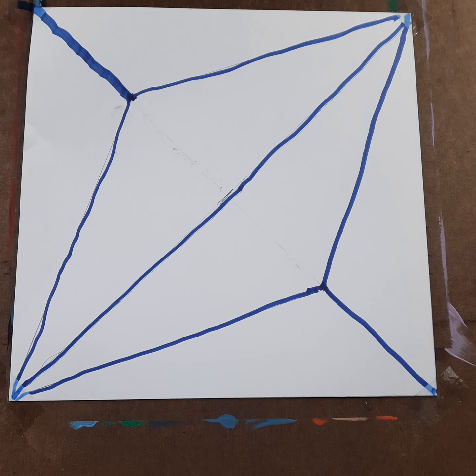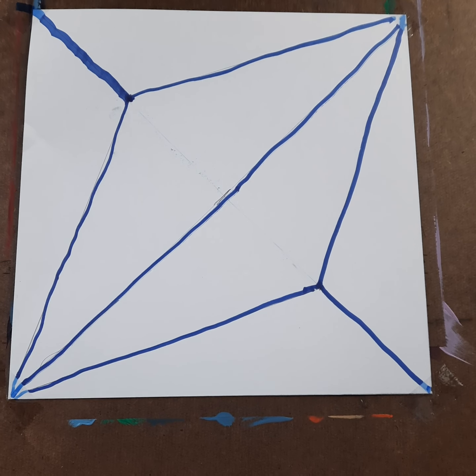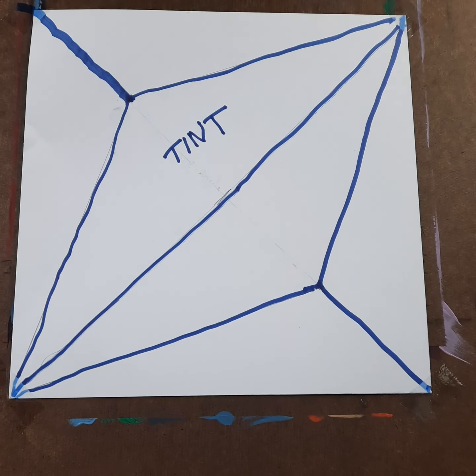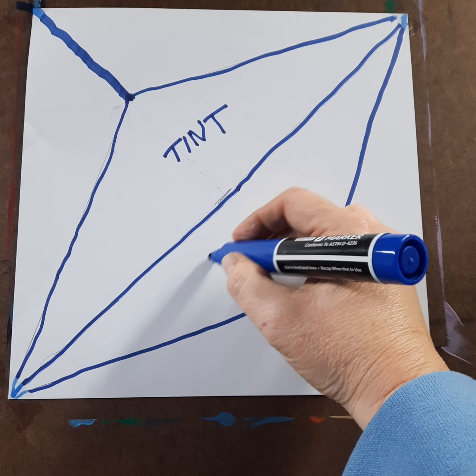All right. And in this design, this is what you're going to do. You're going to have tint, tone, and shade. All right. So in here, I'm going to write this out for you so that you can see it. We're going to put tint, that's how you spell it, T-I-N-T, tint here. And we're going to put its opposite, which is shade.